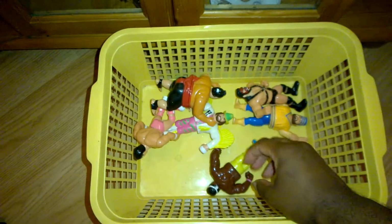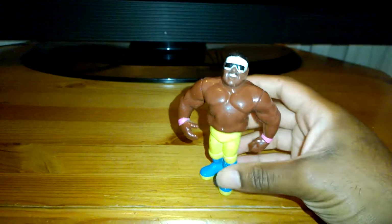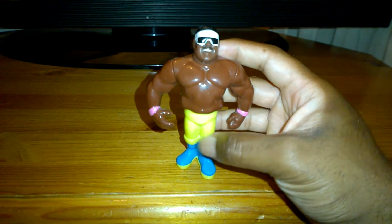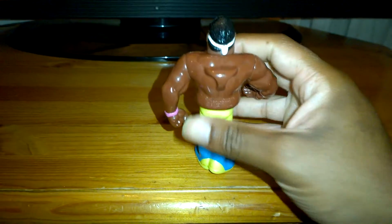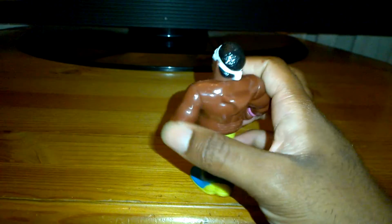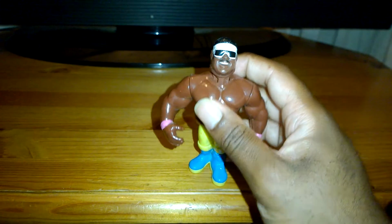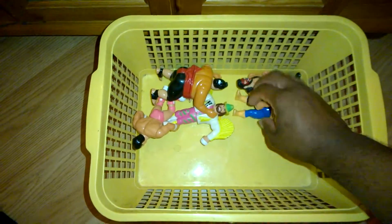Okay. And then we've got Cold Cold Beware, which is pretty cool. Same sort of mechanism as the Warrior. Awesome figure. It's got a few little marks, but it's brown, so you don't really see it as much. But then you see that big spot there, but you can always say it's a tattoo. Anyway, moving on, bit of humour in there. He's missing his, I can't remember what it was, parrot or whatever it was. So I'm going to try and see if I can find one of them. But I can keep going. My Hasbro journey has not come to an end.